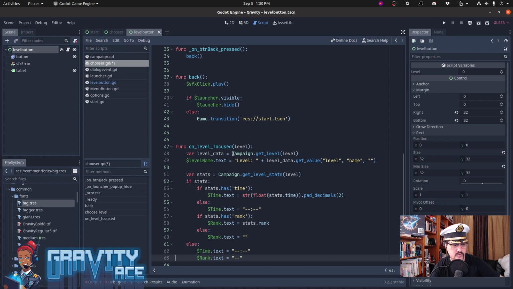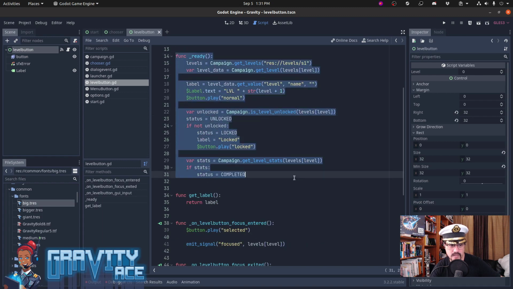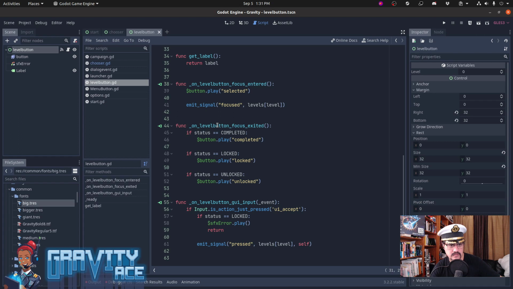And remember, now this is working the chooser again. So remember before I did all that status stuff? That's in the level button, which is just the button itself, right? And the button knows the current level that it's looking at. It's this exported variable level, right? It knows the level number that it wants. It gets the status of that level, has its own enums. So it's keeping track of the status of this one level. And one of the things it does is when it gets highlighted, when it gets focused, it sends a signal back up to whoever's listening with the level name, the path to the level, the ID of the level, essentially.